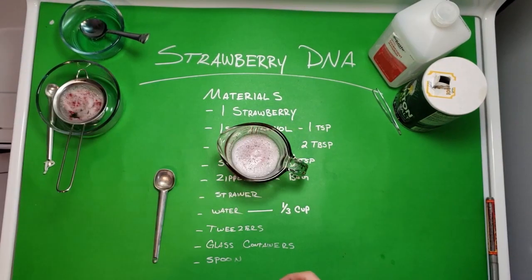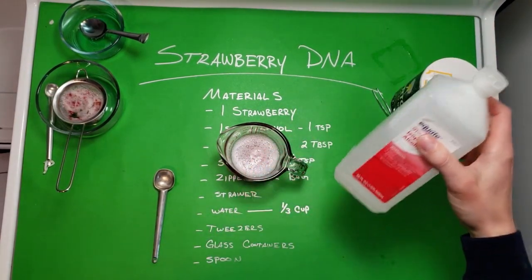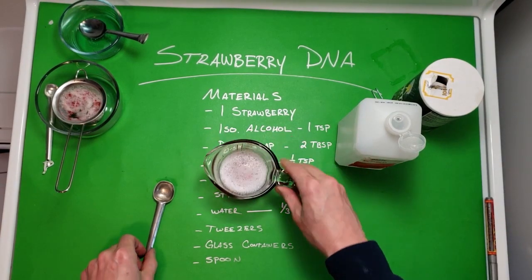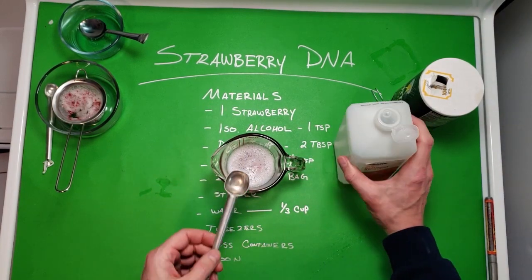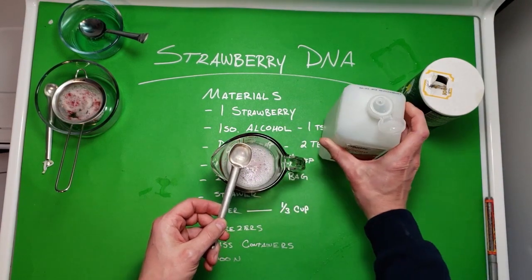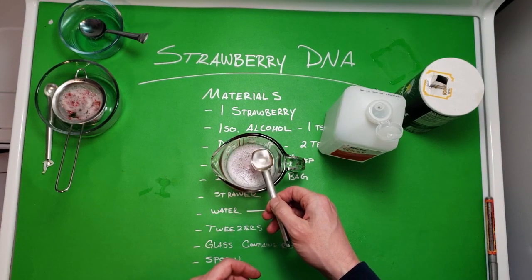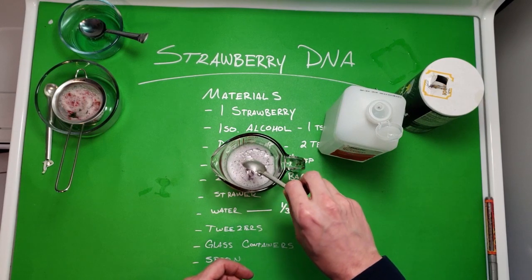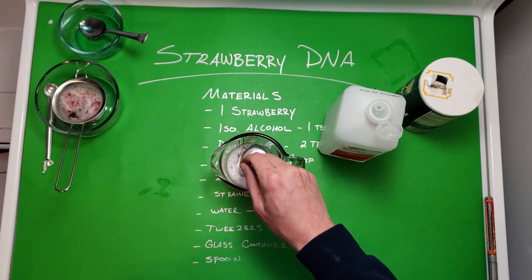All right, so our isopropyl alcohol needs to be cold. I kept it in the freezer all night long. We need to measure out a teaspoon, which is what this is, of this isopropyl alcohol. If done correctly, this alcohol should be able to extract that DNA. Going to give it a little stir.